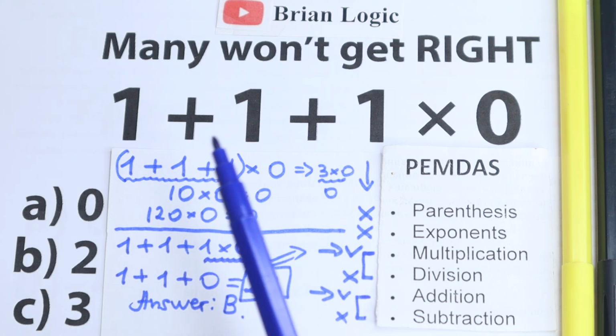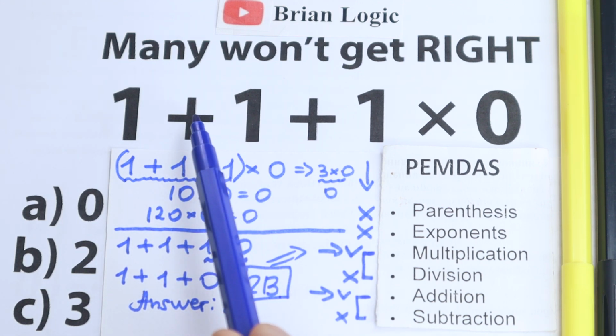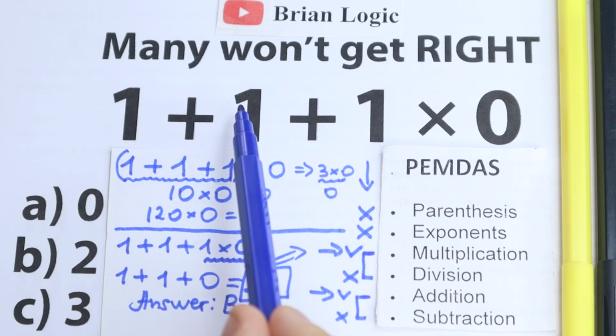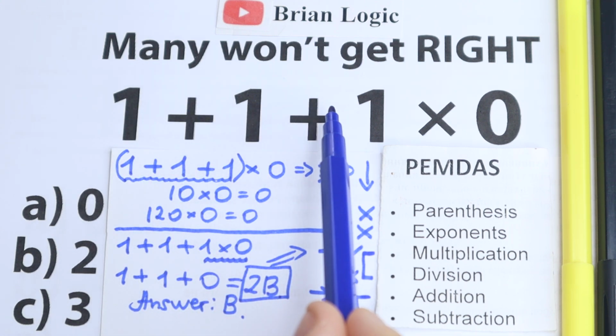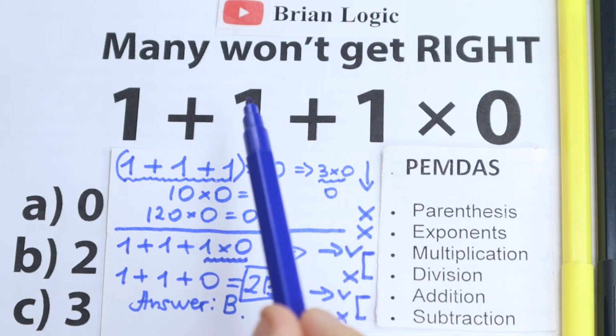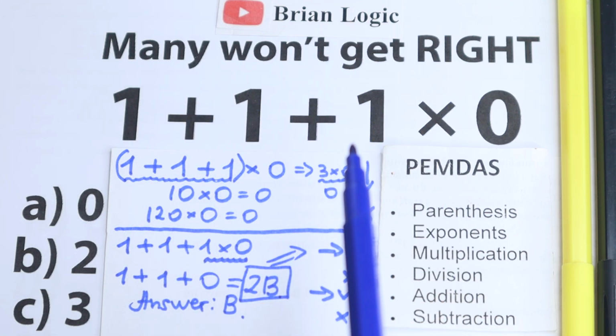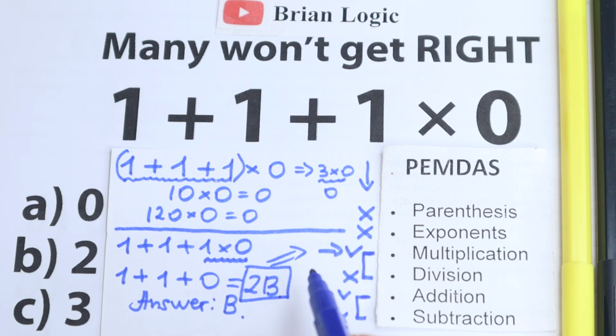But definitely don't plug in this problem by typing it in from left to right, so 1 plus 1 we will have 2, 2 plus 1 equals 3, and then multiplication. Choose a scientific calculator or graphing calculator, then write the whole expression and press your equal button, and you will have option B, which is 2. Really tricky question. This is a viral question. I see a lot of this question on the internet, and many go wrong, so I wanted to record this video.